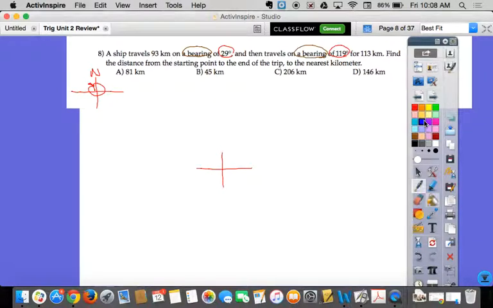So you have a ship and he travels 93 kilometers with a bearing of 29 degrees. So just give yourself a little distance so you get away from your little coordinate thing. 29 is how far you rotated from north. So that's where our 29 is. Then it says that he changes his bearing and he swaps to a bearing of 119 degrees. So he turns. Now when you figure that out, keep in mind this is 90. So 119 minus 90.